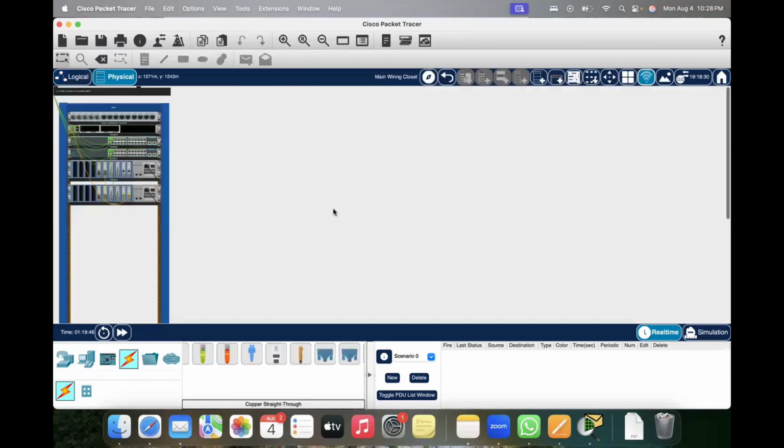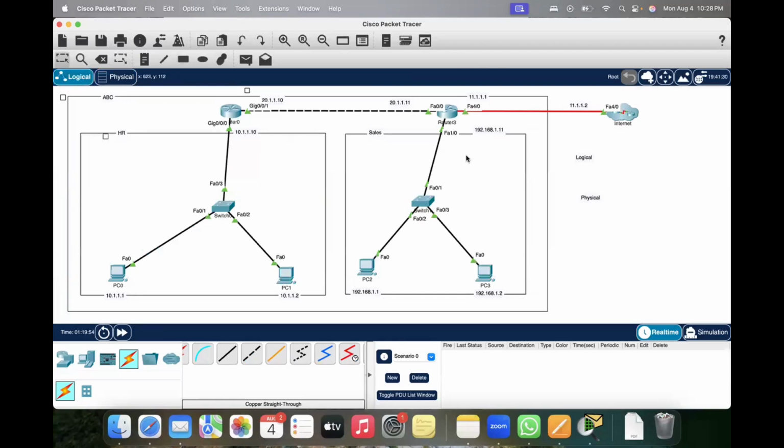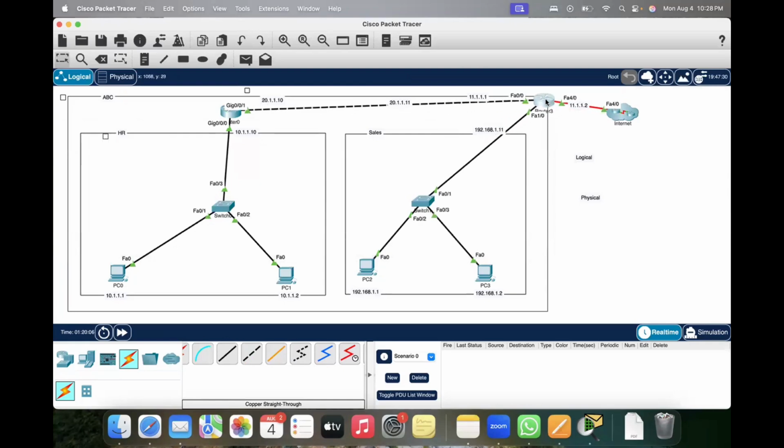If we have two ISPs, will one router be enough? Will we have to put a firewall between them? You mean two public IPs? Yes, sir, two public IPs, meaning ISPs. Right. If you want to use only one IP, that is okay. This is the only router at the edge which is connected to the ISP. If we have two ISPs, two IPs, there is no need to use two IPs. That depends on the design. If you want to use only one IP, you can use it. If you need two IPs, then you can use them. That totally depends on you.